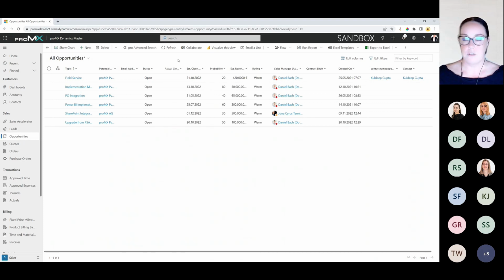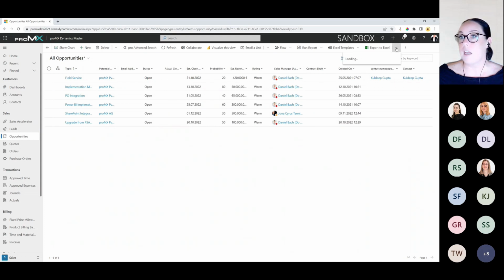What I personally also like, for the ones that are working, for example, with Excel Online: before, you always had to set up your personal view, you had to save it, and then you could work with Excel Online, because you had to have the needed columns in there if you wanted to rework them with Excel Online. Doing this without having saved the personal view, I can just work with Excel Online or export the view without having saved it, which is pretty nice.